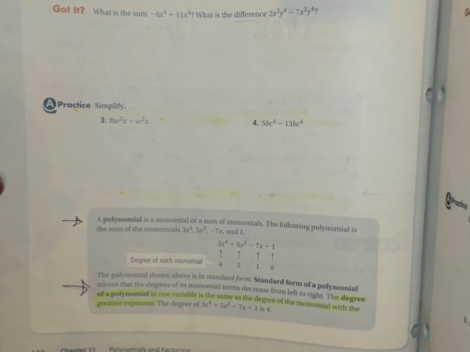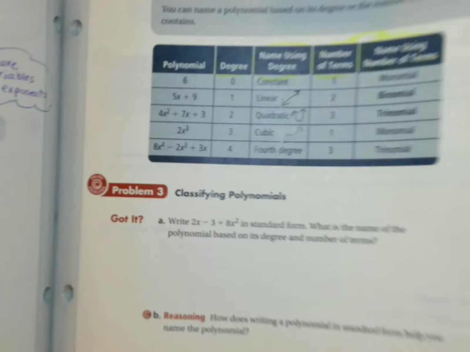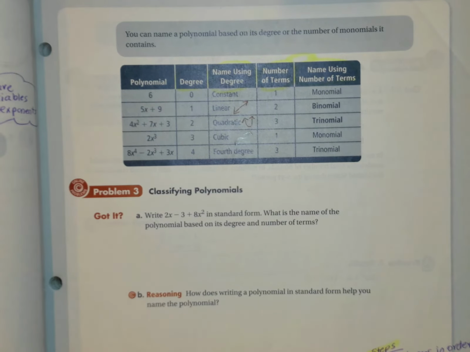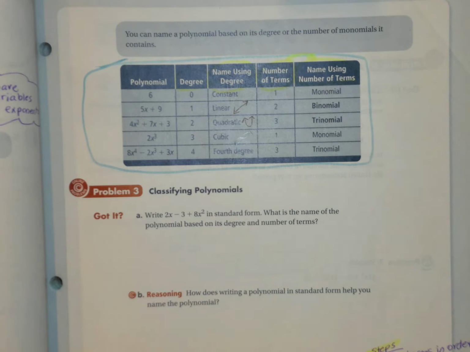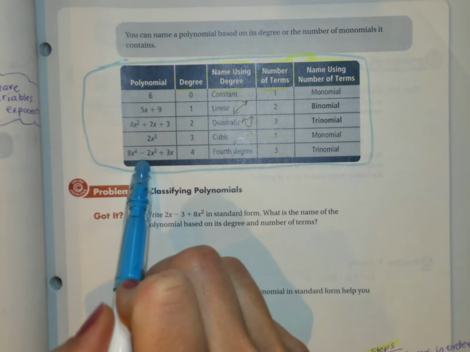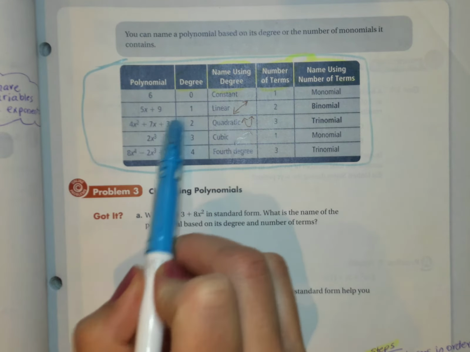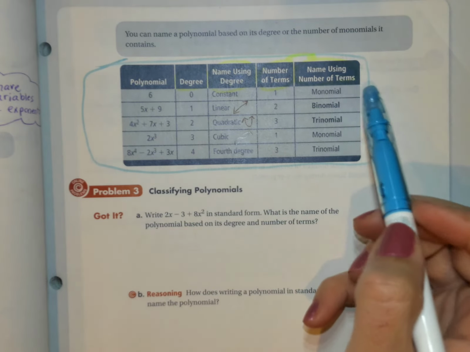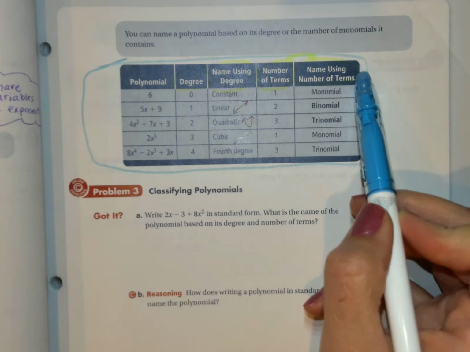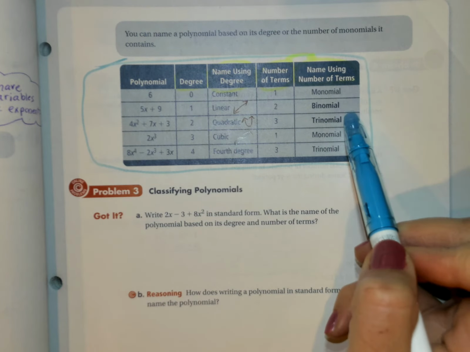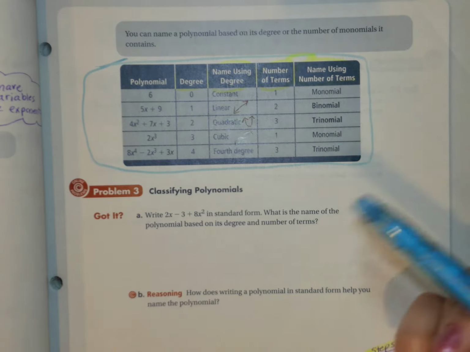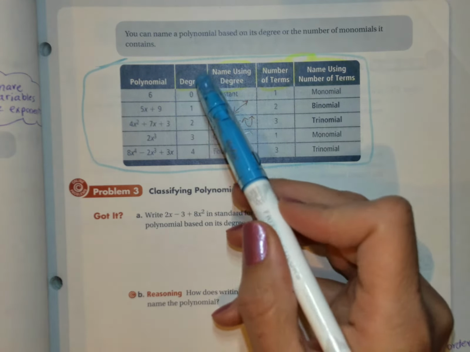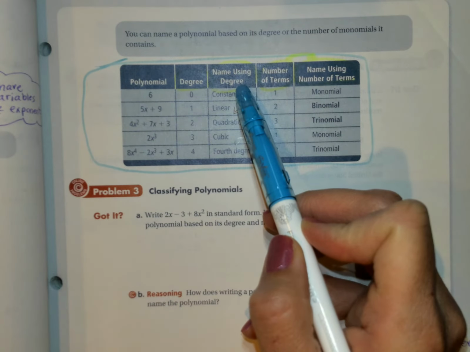Down here, it talks about standard form, which we will copy down next. But this is the chart you'll have to refer to when you are doing your Math Excel. So highlight it, circle it, something. Okay, so it shows how a polynomial could look and what the degree is for that polynomial. And then it also has this part where it says name using the number of terms. So monomial, binomial, trinomial. After that, we just call it a polynomial. If there's 4 or more terms, we really just say polynomial. And then it also shows, depending on the degree, what it's called.